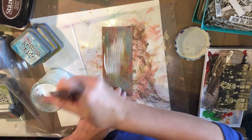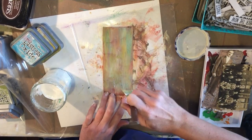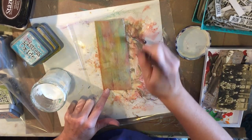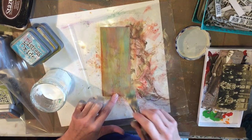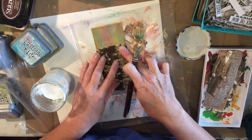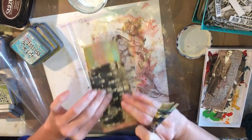All right, it's still wet, and we're gonna go right over it. Mod Podge does interesting things to distress oxide, and I love what it does, but it changes it. Just know that, okay? It gives us a leathery-er feel. It changes the values of the paints. And we're going to put these guys right down here because we've got that crack, and we want to make sure that this piece of wood has the integrity that we need it to have.